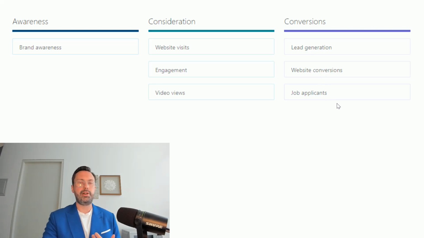job applicants. Now, the area where I generally start and the one that I most advocate, at least initially to prove concept, is the lead generation objective. Now, there are different ad types you can take for this. One of the most simplistic that I think you may want to start with is a message ad, because message ad is for the most part text, and it's been proven to generate pipeline, new customers, very, very cost effectively.